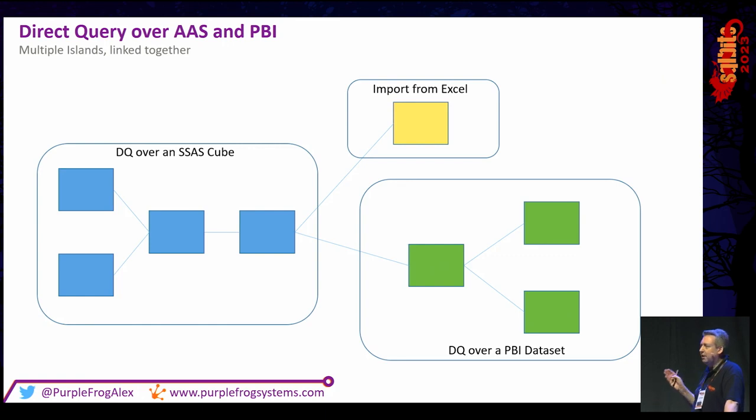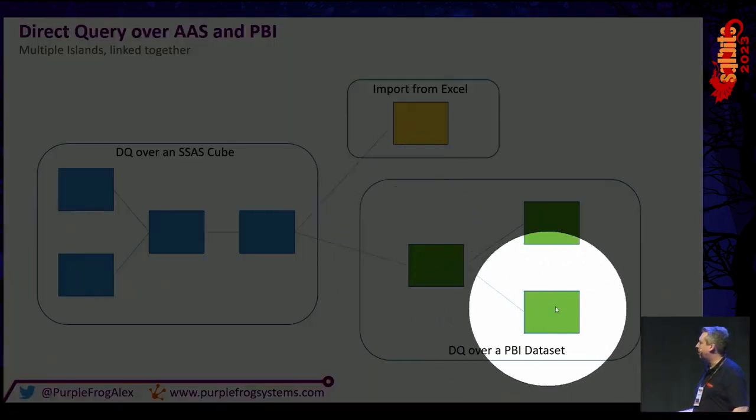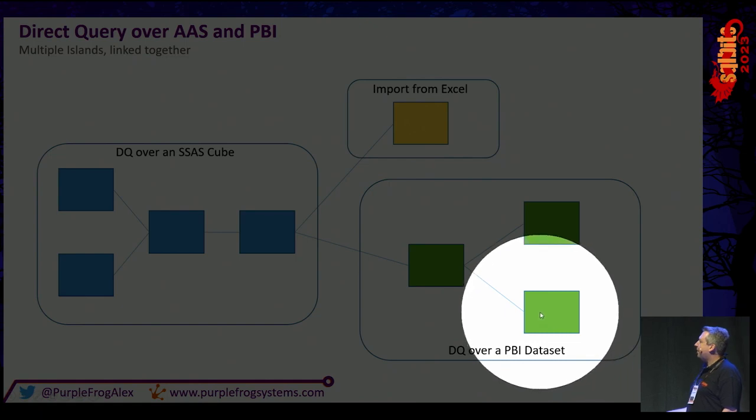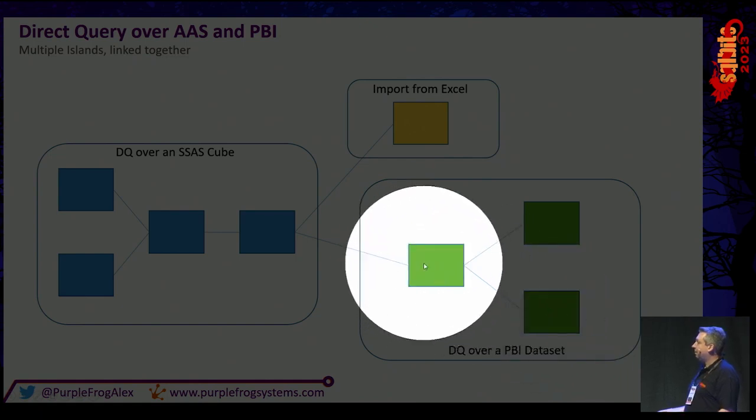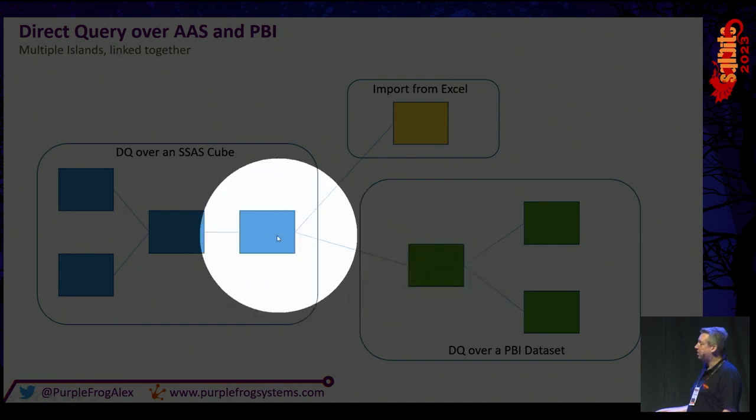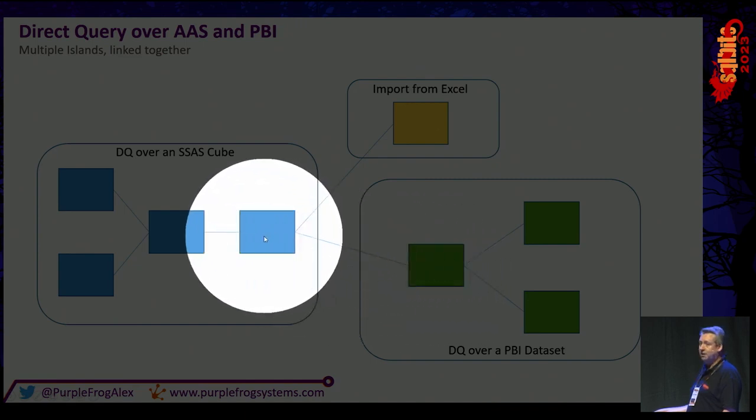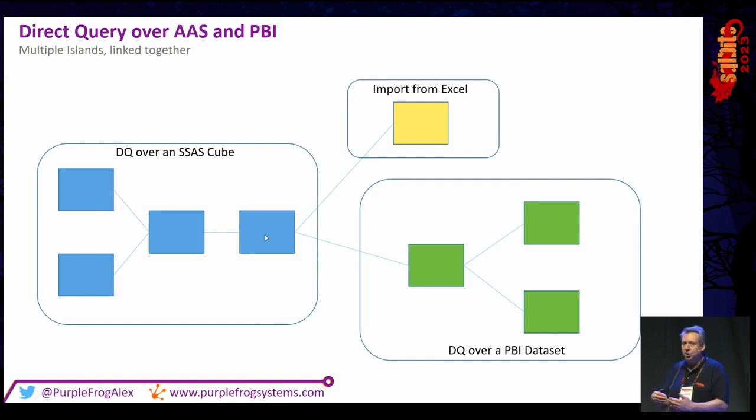You don't want to do it on order number, for example, because if you filter one island, it has to figure out, so if you filter this table here, that then filters this, maybe that's a fact table of orders. That limits it to 100 million orders. It's going to have to build a DAX query that has 100 million values in a sub-DAX query to pass over to that island to filter that data set. You've got to be very, very careful about managing that. So if you get slow performance, that is almost certainly why.